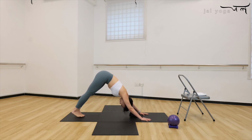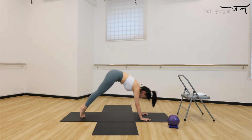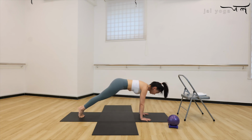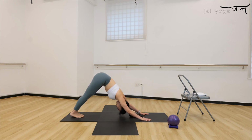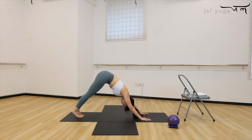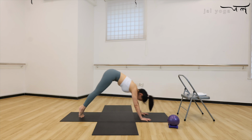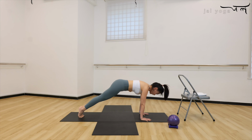So bring your feet together here. Flow to high plank. And back to downward dog. So inhale as you come to high plank. And exhale as you push yourself back to downward dog. Last 3 here. Last 2. And last one, stay here, hold for 5, 4, 3, 2, and 1.